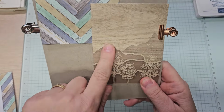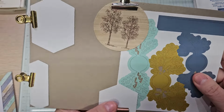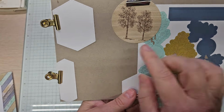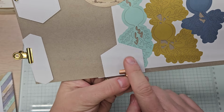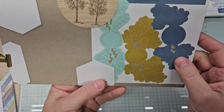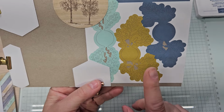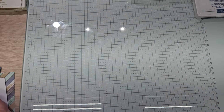So I used this piece here on my first video. You've got three of these little circles with the trees, and I'm so glad they were not wood. You got four of this shape, four of this one, and four of this chevron here. Now we're going to be using this strip for this one and all three of one of these, though I'm not using that side. I just can't bring myself to do it. So there are my supplies.